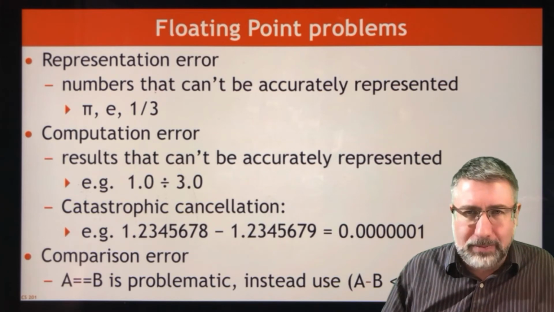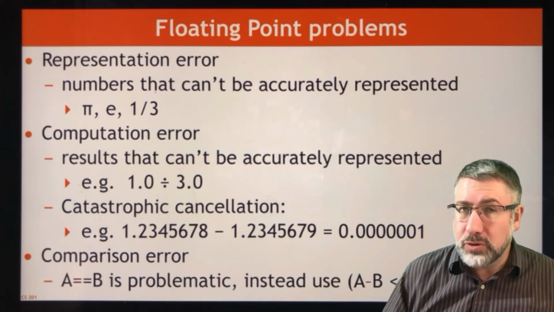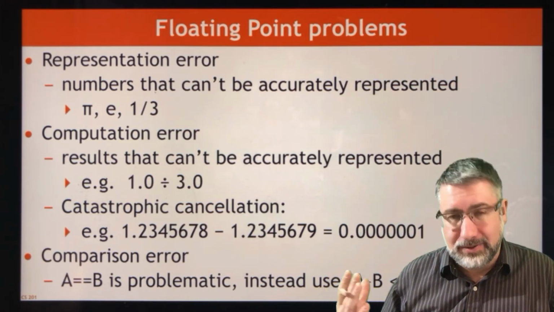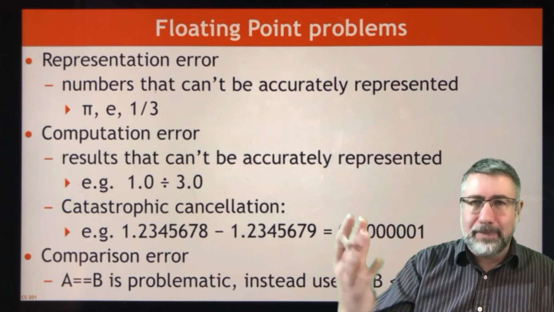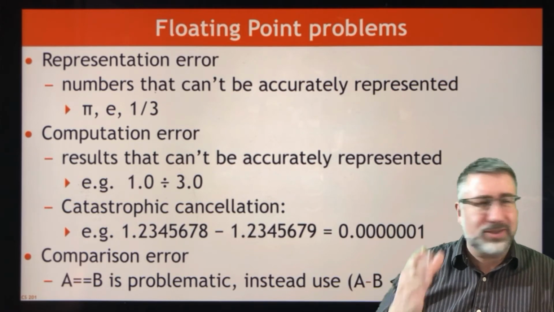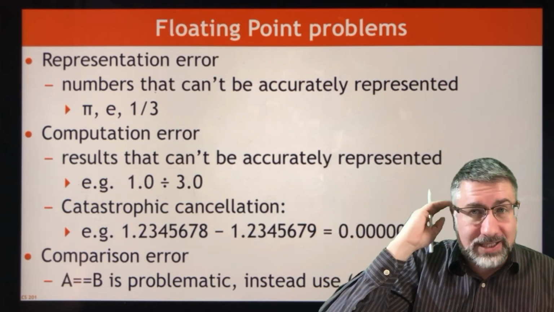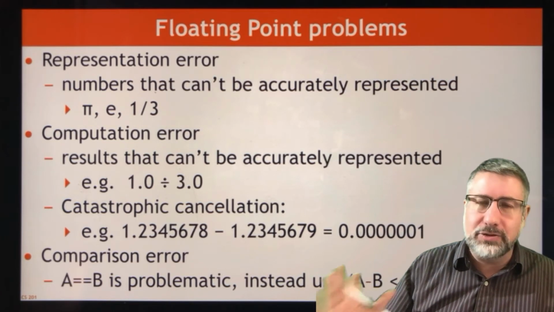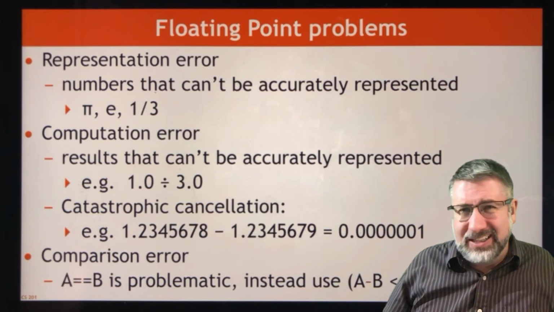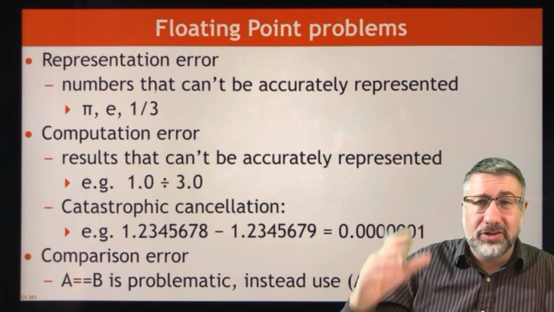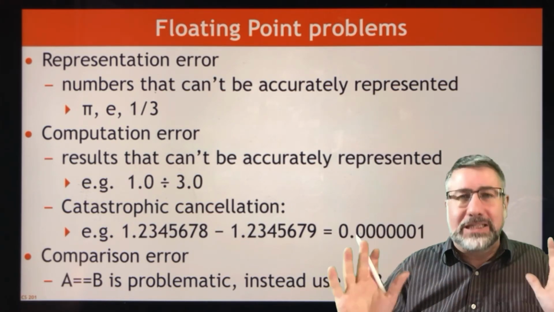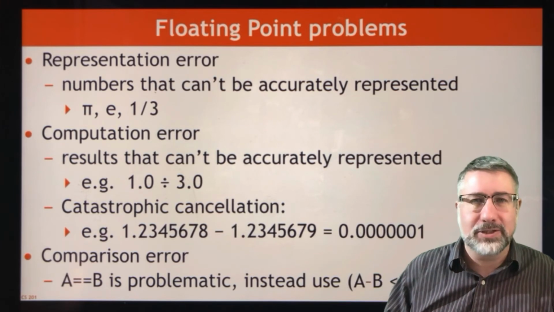Once you get fractional representations, you get an expectation from the user that the numbers you represent are exactly correct, right? How do you represent the number pi perfectly? You can't. You can't represent it as a rational number, but you can be good enough for any practical purpose. You can look it up, somewhere it says how many digits of precision of pi you need to measure the diameter of the universe within a millimeter. And I don't think it's a lot. I think it's like 10 or 20 or something like that. So all of these people who memorize pi out to 100 digits, good for you, but it's completely useless in terms of real world practical applications.